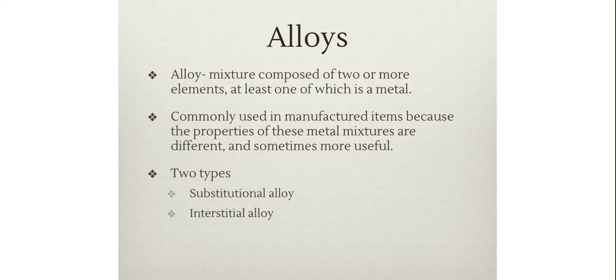So alloys are commonly used in manufactured items. For example, in musical instruments, whenever you want a specific sound, brass is very good for that type of sound. Bronze is a little bit of a harder metal than copper, and so it's very nice when you combine different metals, you get different sounds, you get different properties, as in malleability and ductility. And also you've got to think of price. Pricing typically for mixtures is a lot cheaper than it is for a pure substance.